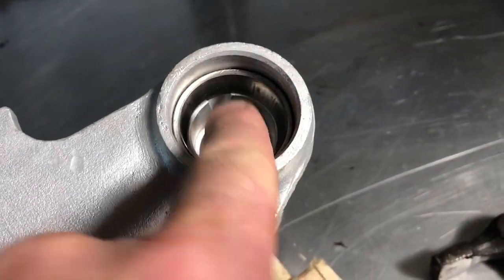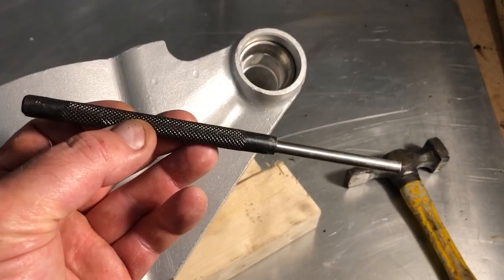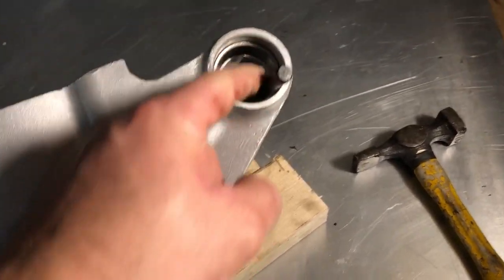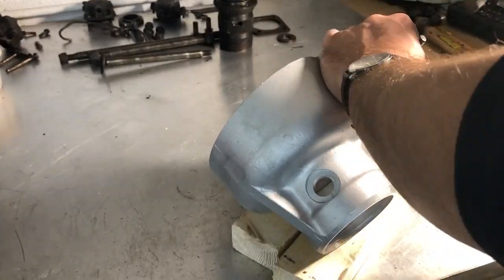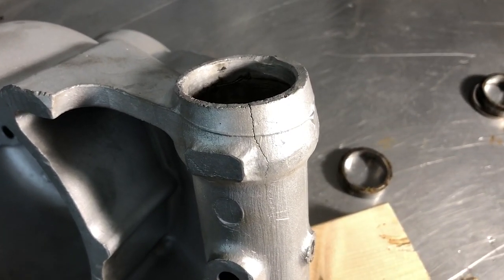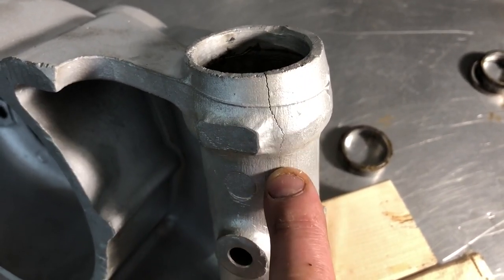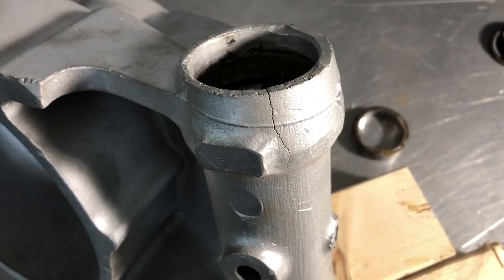You can see there are slots cut in here either side for drifting out the bearing. I'm going to use this pin punch here and drift out the one on the other side from here — you just need to have it at the right angle to engage with the back of the shell and push it out. I've just drifted out the last of the fulcrum shaft bearing shells, and I'm not sure whether it caused it or it was there already, but I've got a nasty looking crack there.